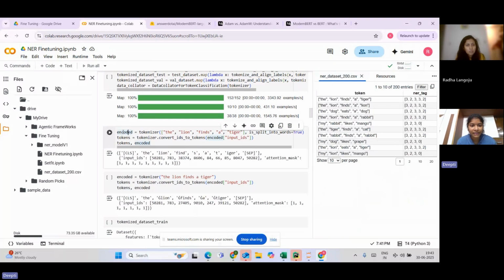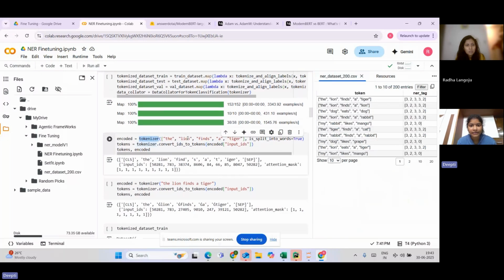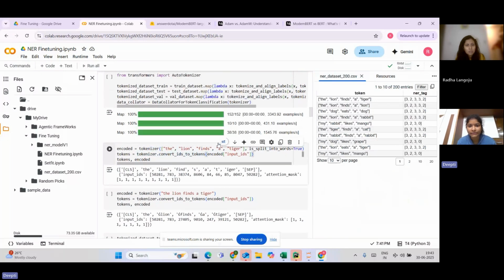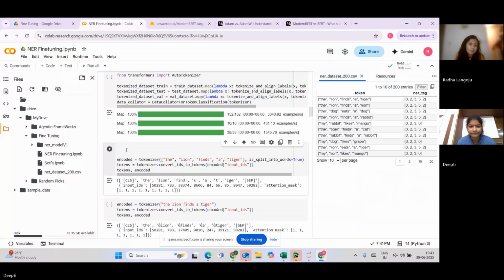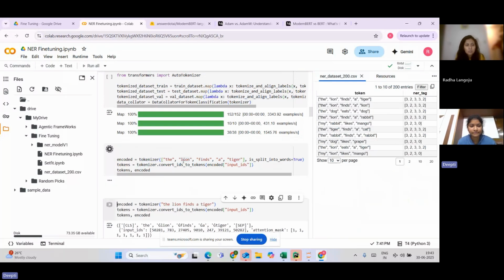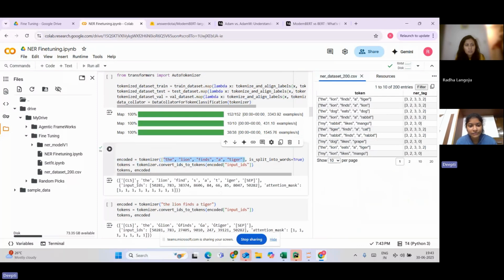So let's say we have this tokenizer. This is the first statement that I've picked: the lion finds a tiger. This is a tokenizer function that would tokenize this. Let me run this. Yes, so this is being tokenized further.